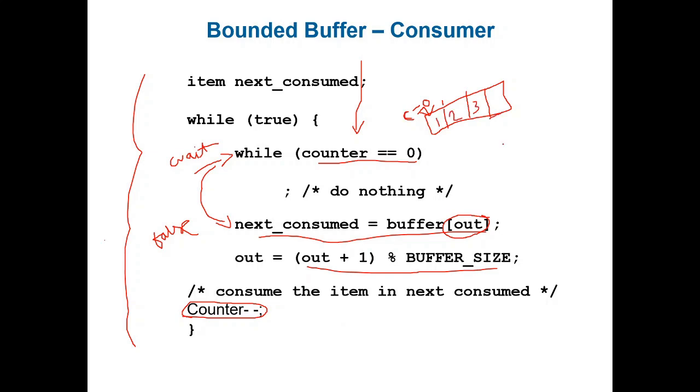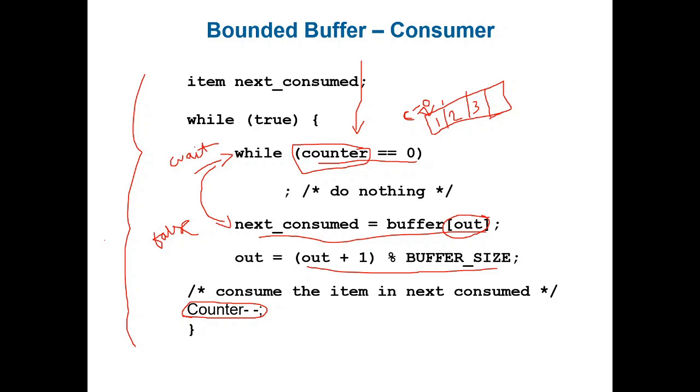So the problem in this algorithm arises due to the counter variable, because this counter variable is shared by both producer and consumer. When the producer adds an item to the buffer, it then updates the counter value. But before the counter is updated, if the consumer accesses the counter value, the consumer may read a wrong value. So here both producer and consumer are in a race to grab that counter variable.